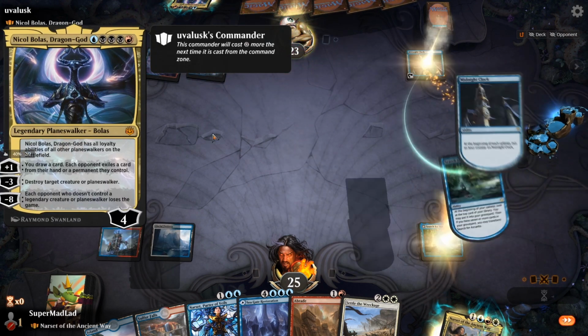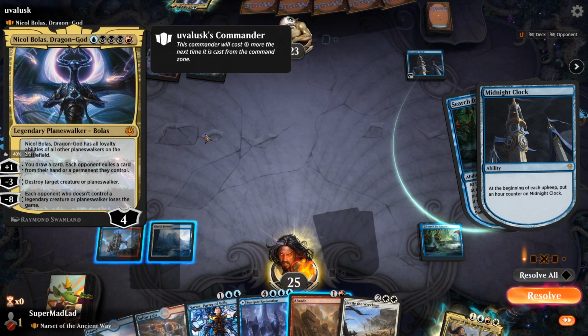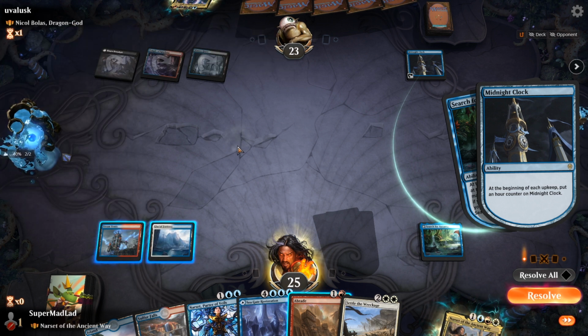They've got a Midnight Clock. Nicol Bolas has all loyalty abilities of all Planeswalkers on the battlefield. You get to tick up to draw a card and make me exile a permanent or a card from my hand. So basically, draw 2 cards in a nutshell. -3, destroy a creature or Planeswalker. The -8 wins you the game.